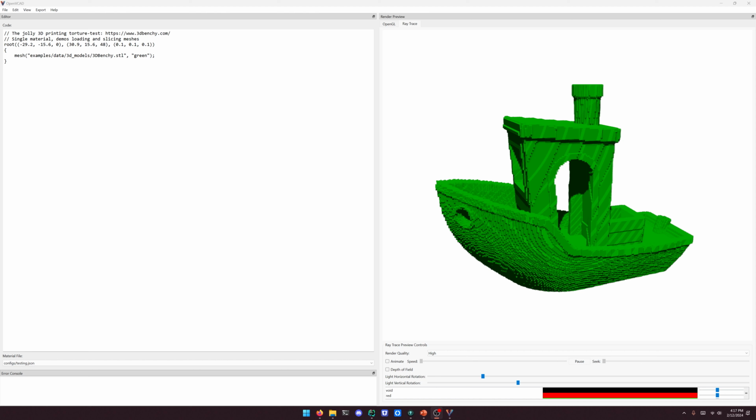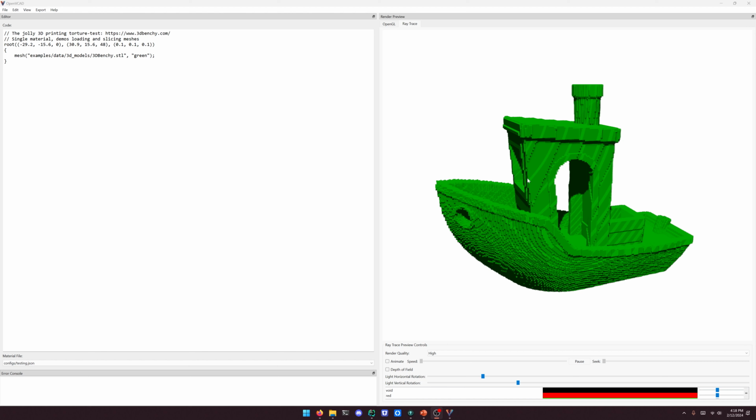Today I'm going to be picking up on my series of how to use OpenVCAD to design different objects. So today we're going to look at some examples of using meshes designed in other programs, importing them into OpenVCAD, and creating designs with them. To get started, we'll look at a very basic and traditional 3D printing example. This is a 3D Benchy that I downloaded online.